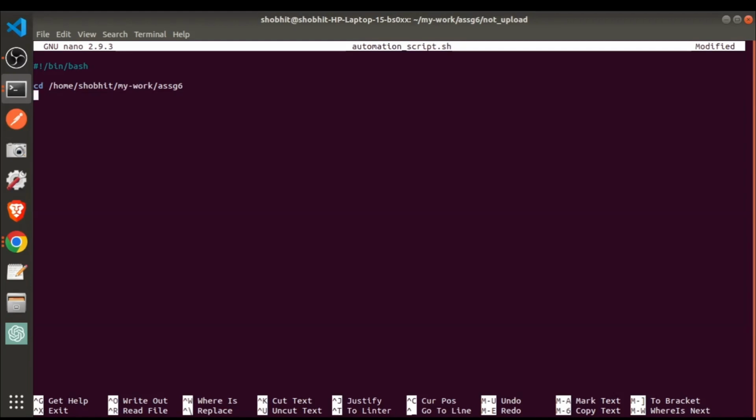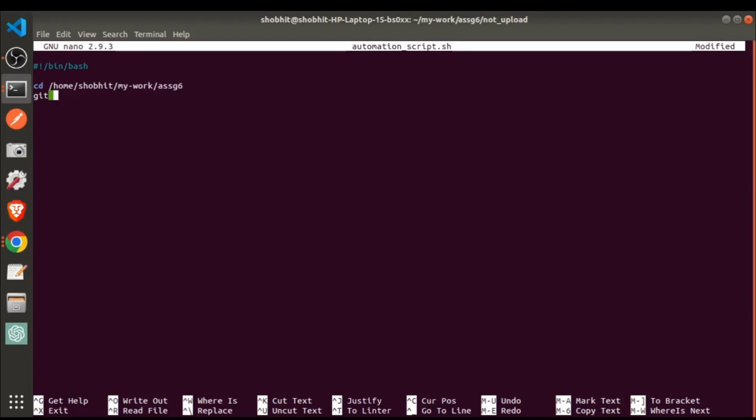Then after that we are going to go to the develop branch, because our release branch always emerges from the development branch. So for that we first have to come over to the development branch.